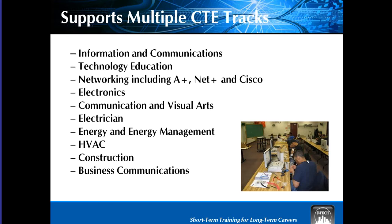This slide covers our multiple CTE tracks. We're very adaptive — we can be put into many different vocational programs, run as an elective, under electronics, or offered as a separate elective. Keep in mind you can pick different programs, stack them together, or run them standalone. When you listen to Larry, you'll get more ideas about how you can work it in for your particular location.